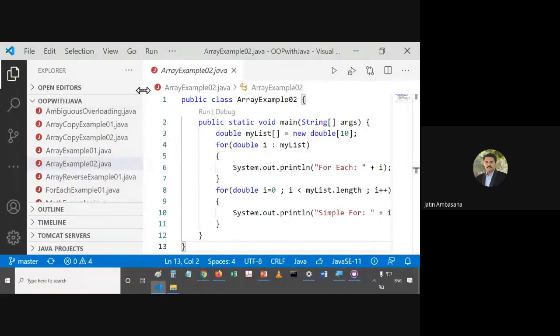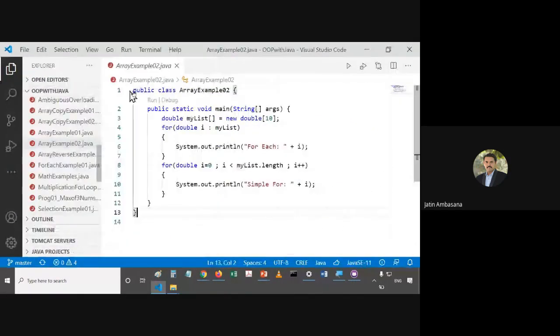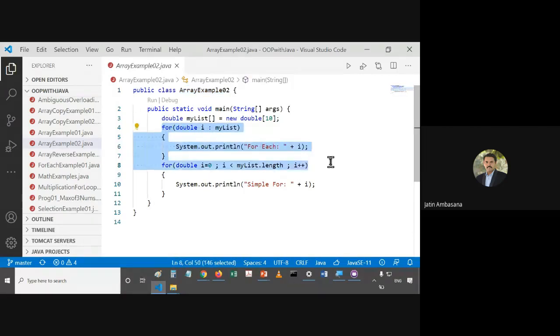So last time we had seen an example of this particular class, that is array example 2, where what we do is we simply use the for each loop to print the array, and also use the simple for loop to print that array.